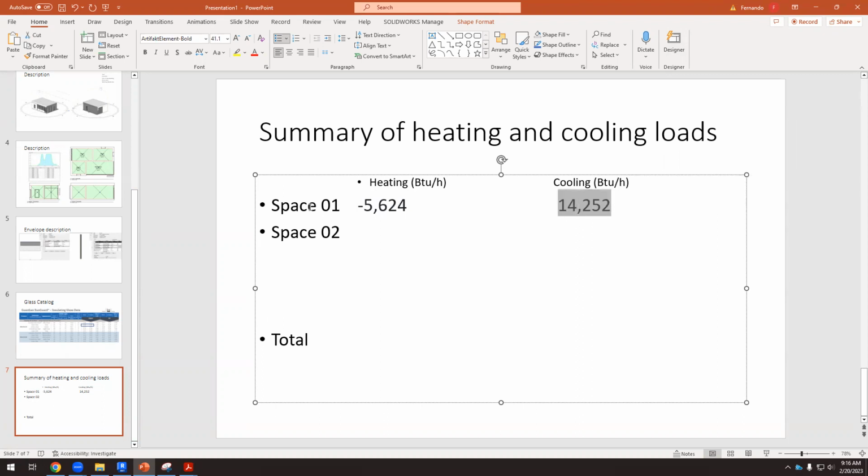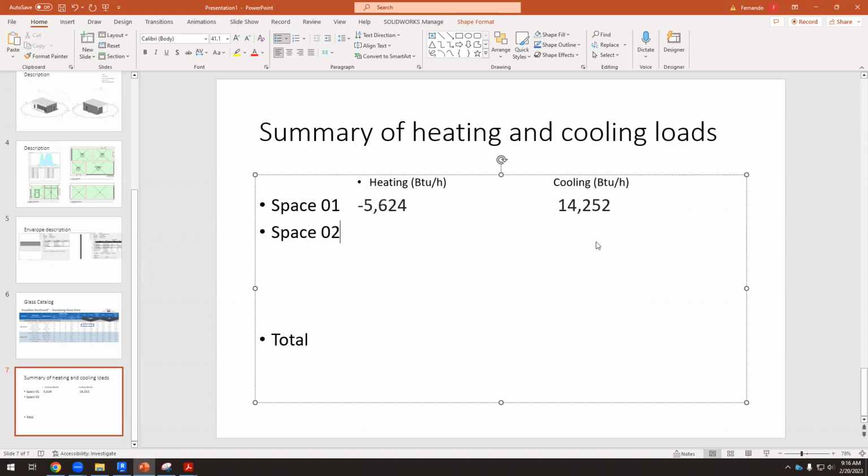Okay, so in this case, if I have that space, heating it's 5,000, cooling it's 14,000. So you have to do something to address the cooling. Then, once we have reduced the cooling loads, we can address the heating loads. But the most important thing here was this. I think we did that analysis. We analyzed this a few weeks ago or last week.